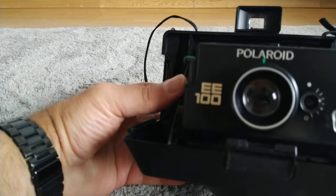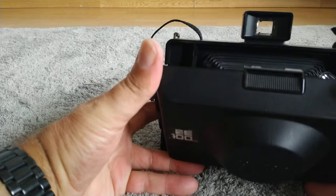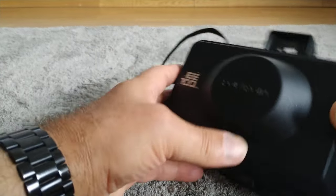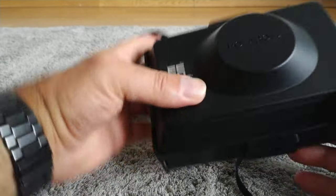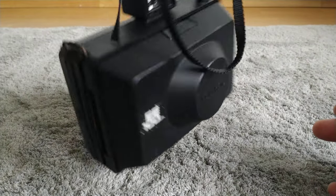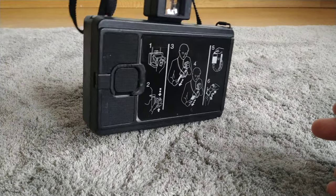Yeah, so, but the good thing is, as always with the Polaroids, they are really transportable, compact. And you also have that tripod thread on the bottom here. You got the built-in strap. Yeah, and this is a nice camera.